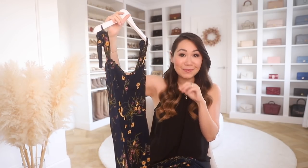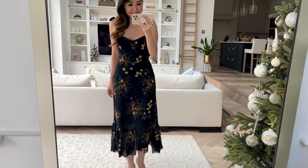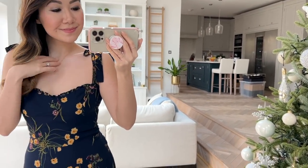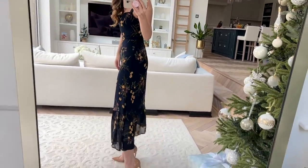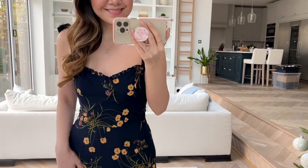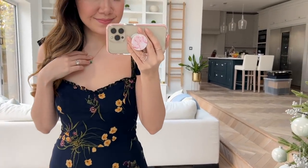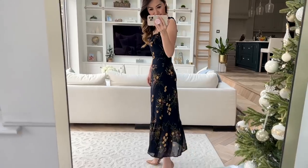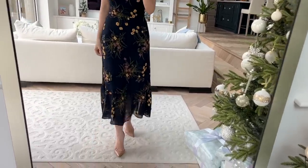Next up is a dress and I just thought this was the most stunning thing. I love pretty much everything about it — the beautiful deep navy colour and the more winter-appropriate floral print. It has elements of spring but it definitely would not look out of place even in the coldest winter months, obviously indoors. I love the longer length. It is double lined, very nice quality, flows beautifully. You have tie sleeves so you can get a really nice fit; it zips up at the back with a little ruching. On the front you have a beautiful little ruffle detail on the neckline. Really lovely for upcoming holiday parties or a winter wedding.